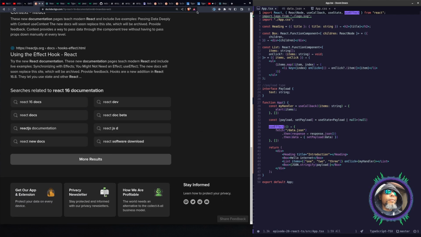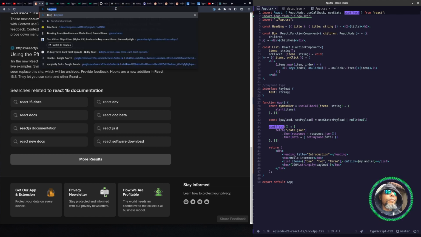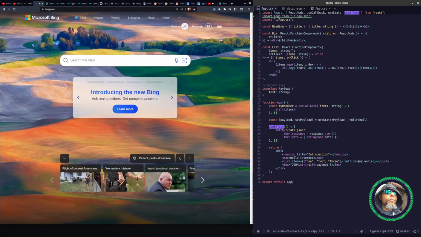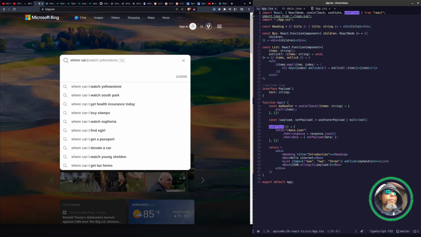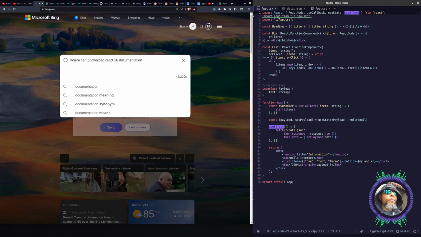What the hell? Big. Where can I download React 16 documentation?